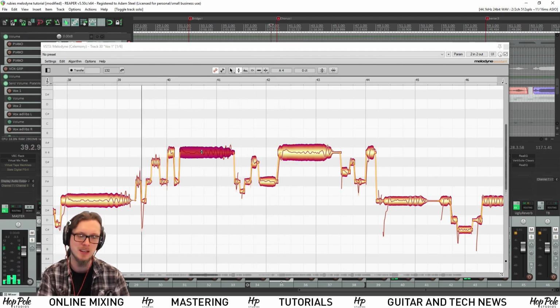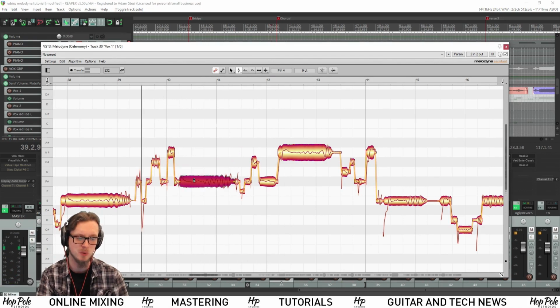It doesn't sound very natural on its own as an exposed vocal, and it probably wouldn't do. But maybe if Melodyne's detected that a note's a semitone up or down from where it should be, this is a good way of just pulling that right back down and going, no, you should be here. Also, there's a good source of amusement by just clicking and holding on any note with the pitch tool. It should sound like an excited sheep.